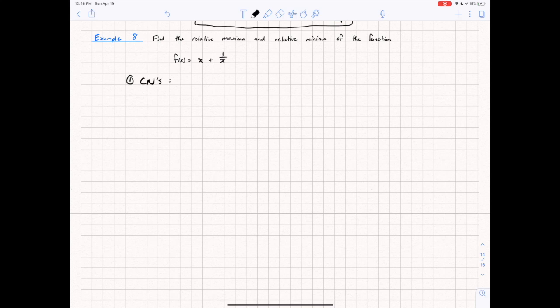Now, when we find our critical numbers, I'm going to rewrite the original function first. And again, I talk about this in part 1 for why I'm doing this. Essentially, it's just so that when I take the derivative, it'll be easier to take. So the derivative of x is 1. The derivative of x to the negative 1: negative 1 comes down, so it's going to make it minus. And then I subtract 1, so negative 2 there, which is essentially this, 1 minus 1 over x squared, to make that a positive power.